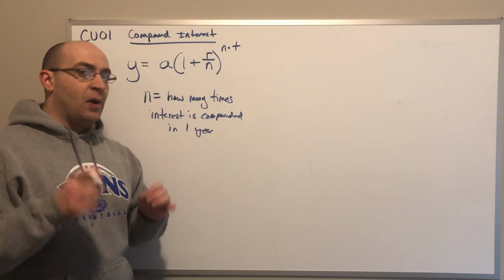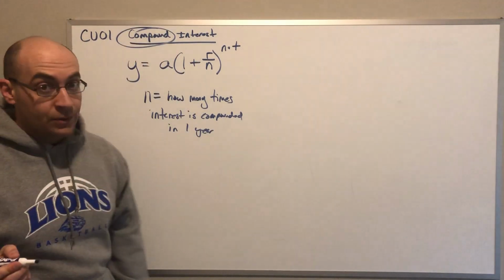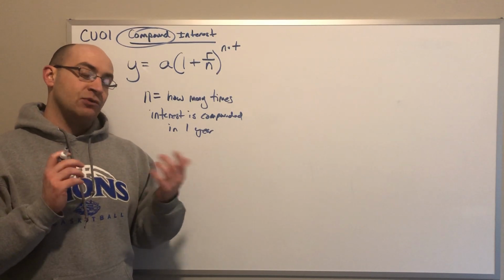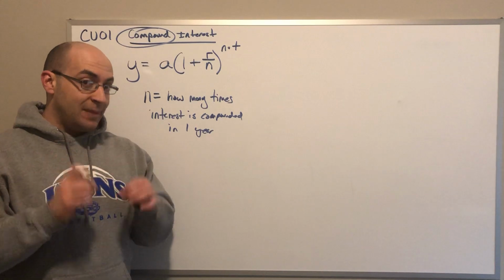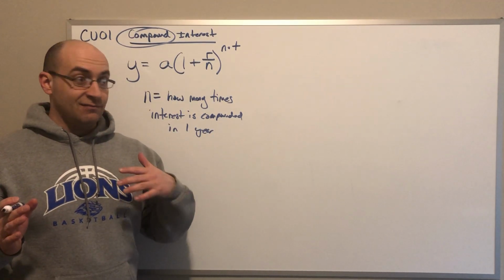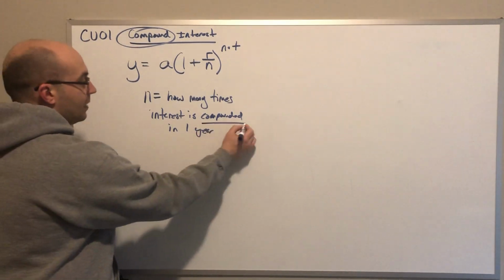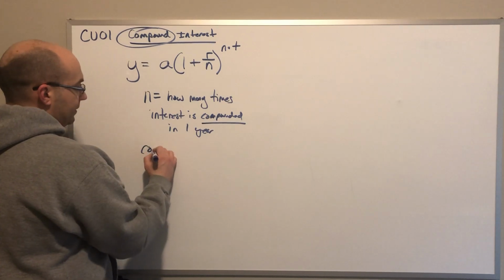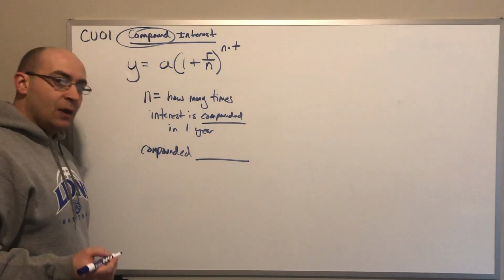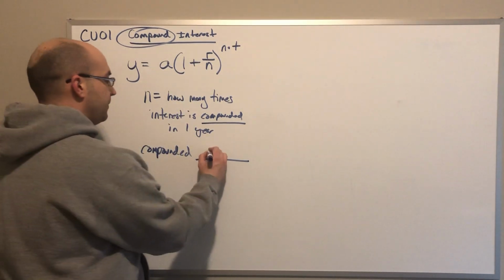The specific part of compound interest is it must say the word compound or compounded in the problem. So the way that you can tell between this and exponential growth is if it says compounded, it's compound interest formula. If it doesn't say the word compounded, it's just a regular exponential growth formula. Now, there's a couple of terms that you'll need to know for compounded. When I say compounded in a problem, the word directly after that will represent what n is. Now, that word can be several things.